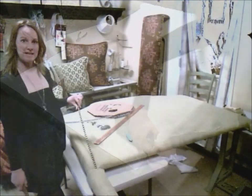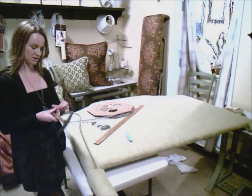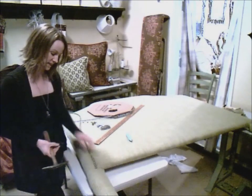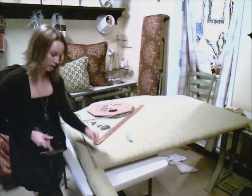I'm going to be using this tack beading strip, which gives us the look of individual nail heads, but I don't have to actually do all the work of applying each nail head individually. Instead, there's an opening about every fifth bead, and that's where I'll apply my nail.